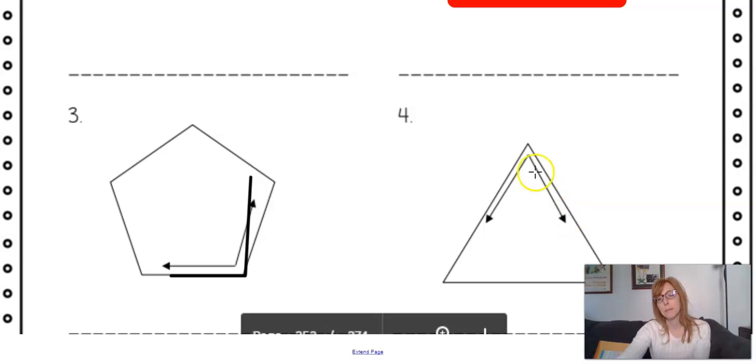And then over here, you definitely want to kind of turn your head or you could put your piece of paper in there. And you can see that all these angles are the same. And if you take this, let's just say right here, you want to make it a 90 degree angle. So you can see this with that, you would put the little box right here, your little square, and you would know that this angle is inside of the right angle. So it would be an acute angle.